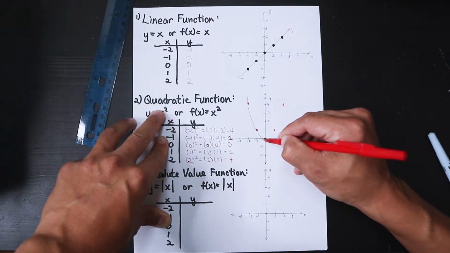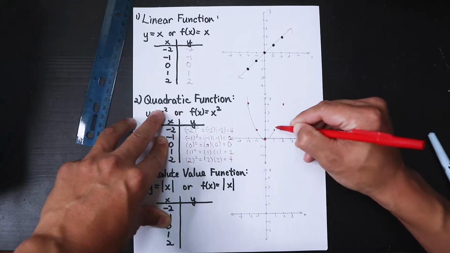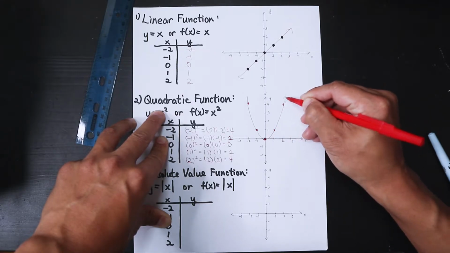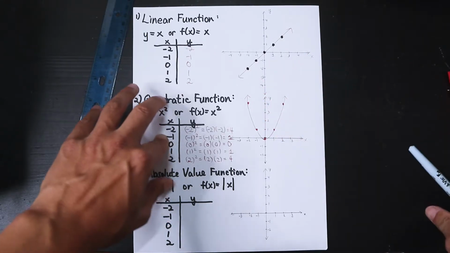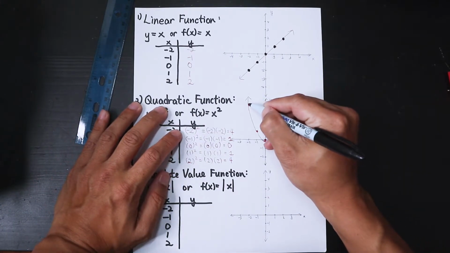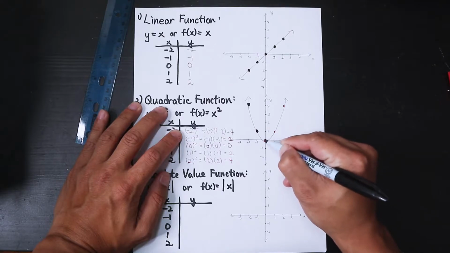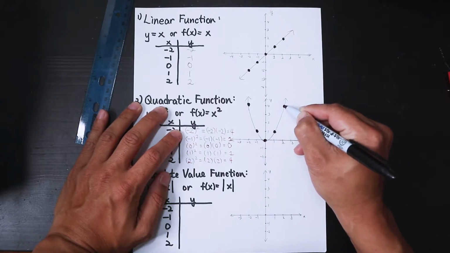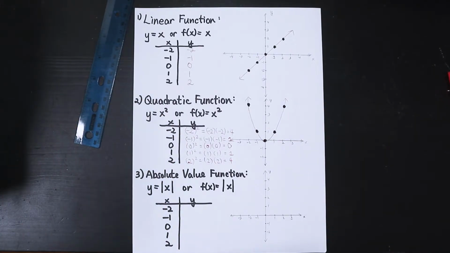So it should look like a U shape or like a happy face in this case, okay? So it should be a U shape, not a V shape. And then at the end, again, you're going to make these 5 points larger, so that way you could memorize the locations of these 5 points. Okay, so these are the 5 points.